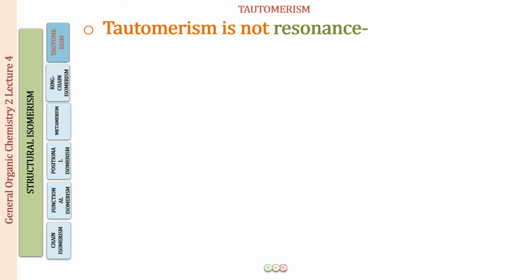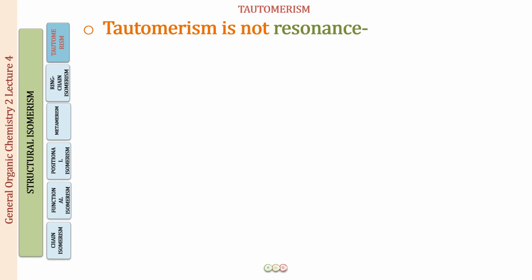You will be studying all these properties in detail. What are the chemical reactions that the aldehydes and ketones undergo? What are the properties that the alcohols will undergo? But neither of the two structures will be able to explain all the properties. So therefore, tautomerism seems similar to resonance. More than one structure is possible, and neither of the two structures can explain all the properties. But they are both different.